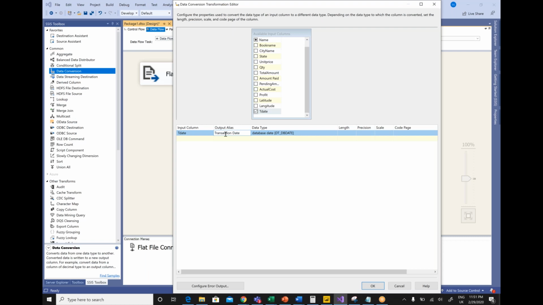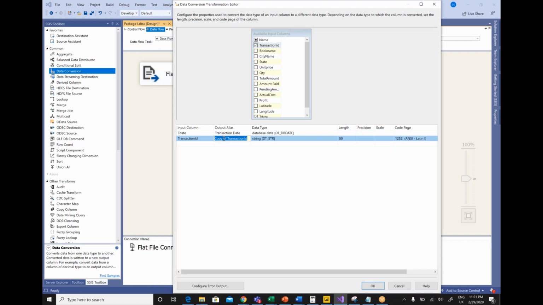The transaction date I convert as a date. Similarly, the transaction ID, which is by default in the form of text, I want to convert into a number.